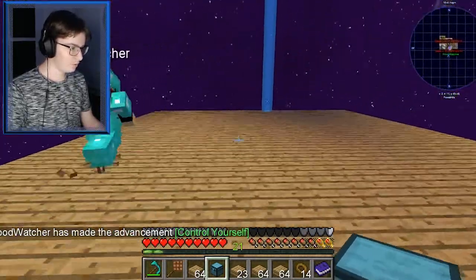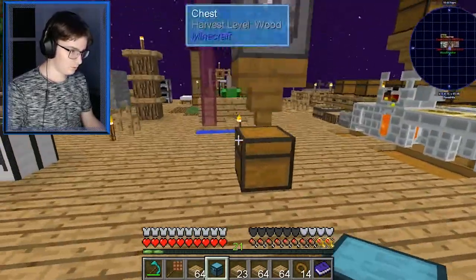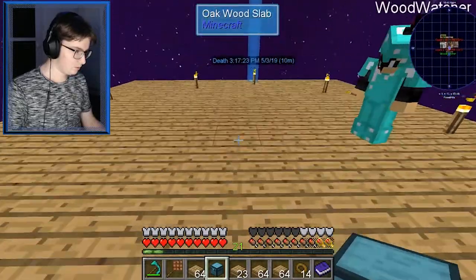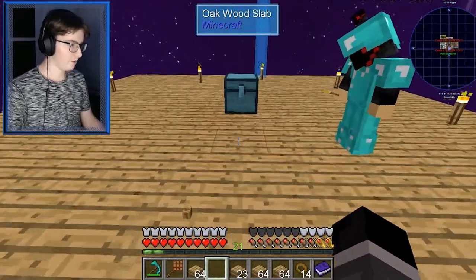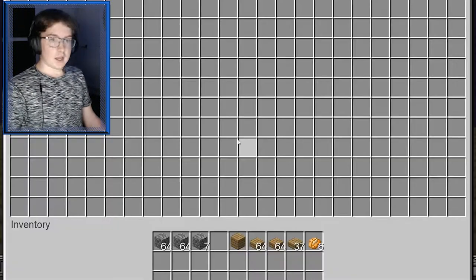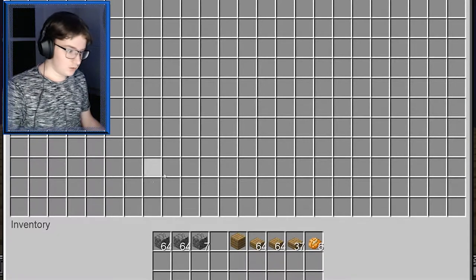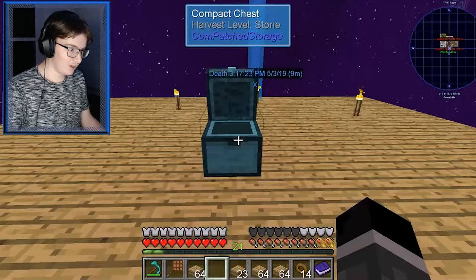Okay, where do I need to put this? I want to place this. Where's the middle? This is the middle. And boom. There. And yeah, as you can see, this is going off my screen. I cannot see my hotbar.